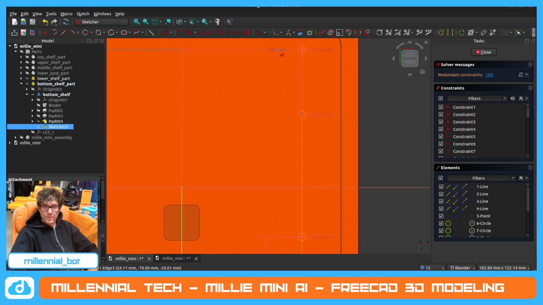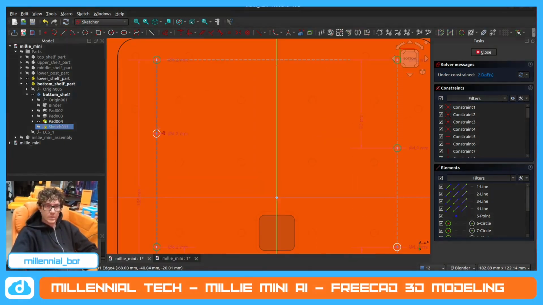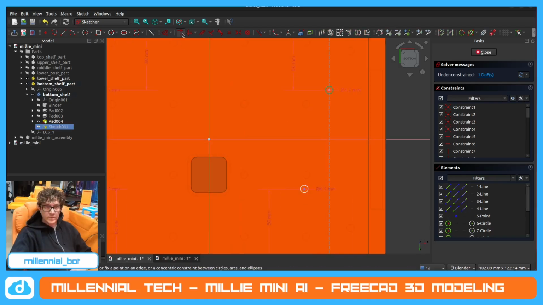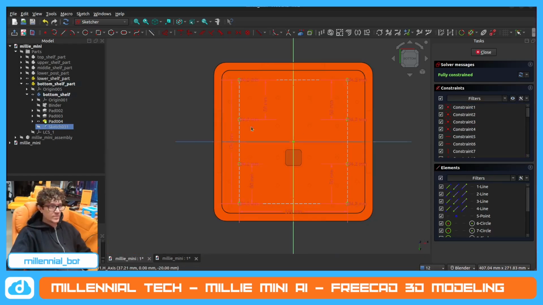From here to here, 50. From here to here, 50. Looks like something's messed up. Oh, that's what. All right, so what we can do is this and that. We can lock it there. Cool. So that's fully constrained.